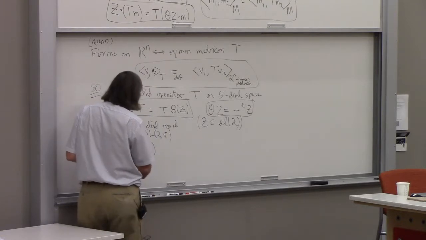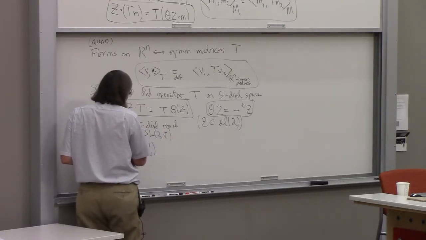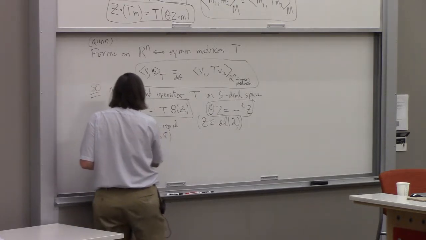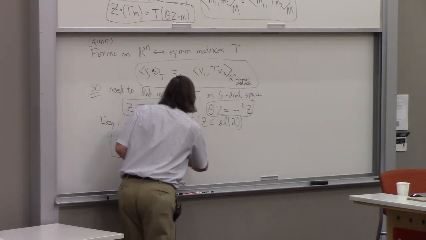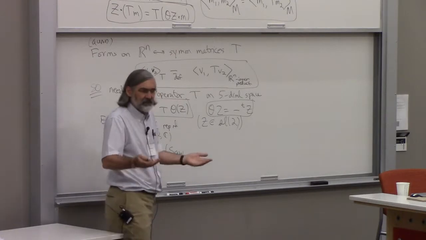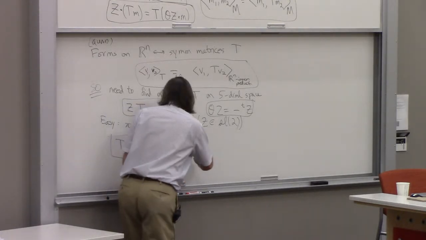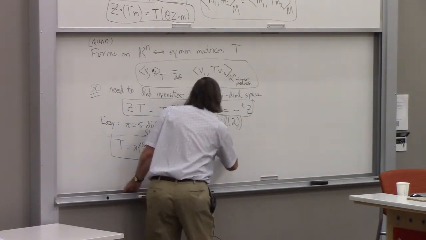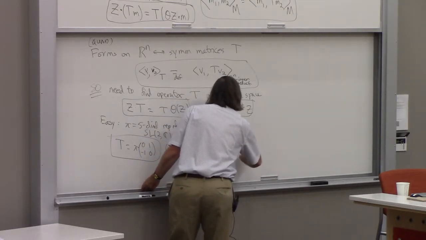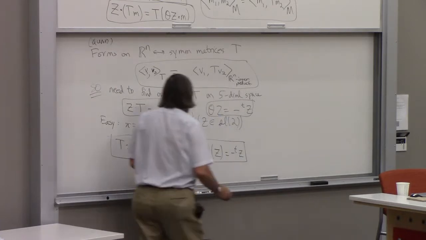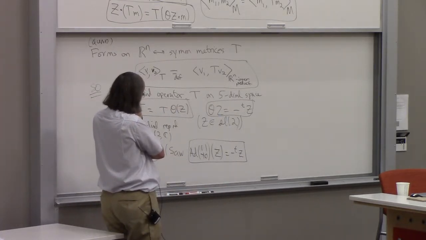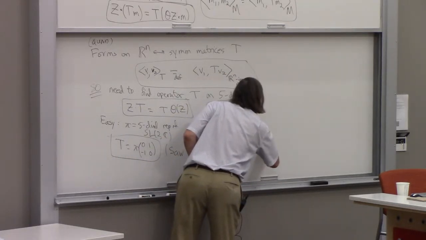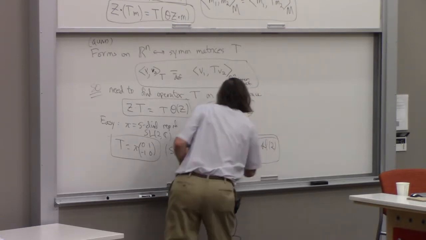Now, the point is that one of the things that we saw in the discussions about KGB and so on is that the adjoint action of 0, 1, minus 1, 0 on a matrix in SL2 is the negative transpose. As soon as I write that, I feel good. Thank you. Good.